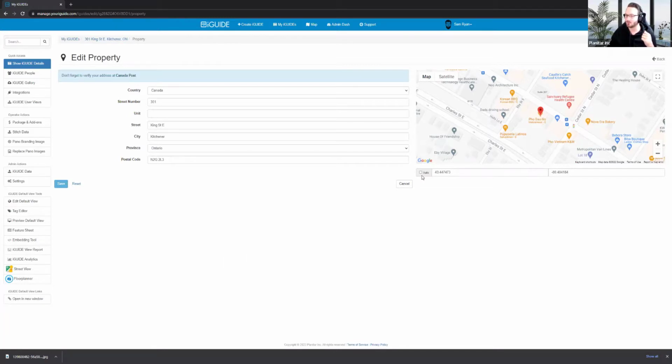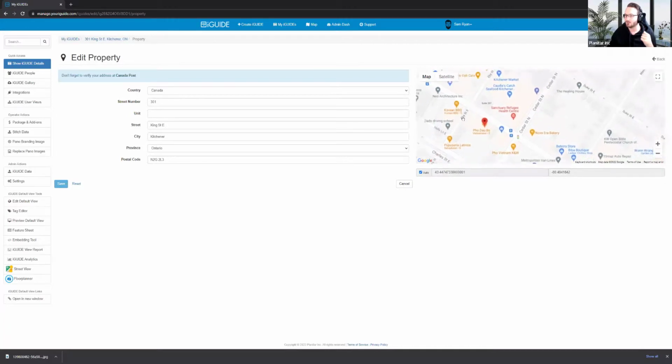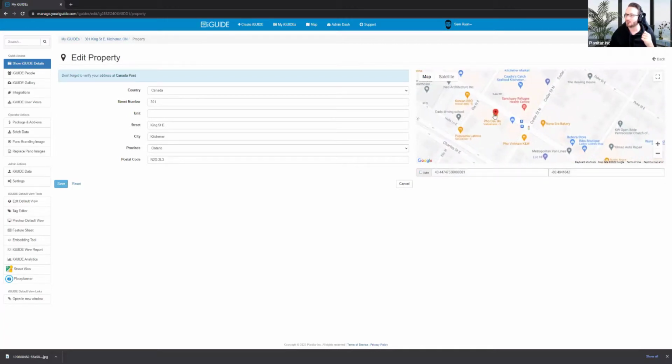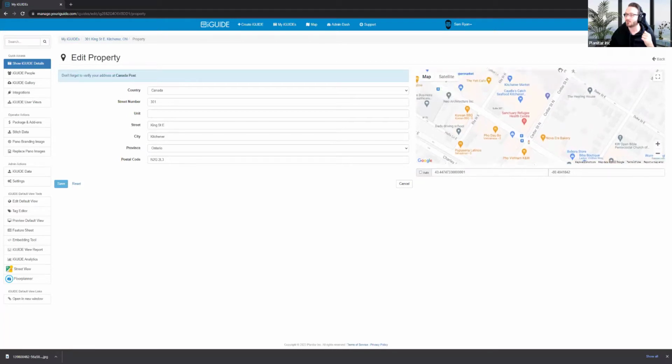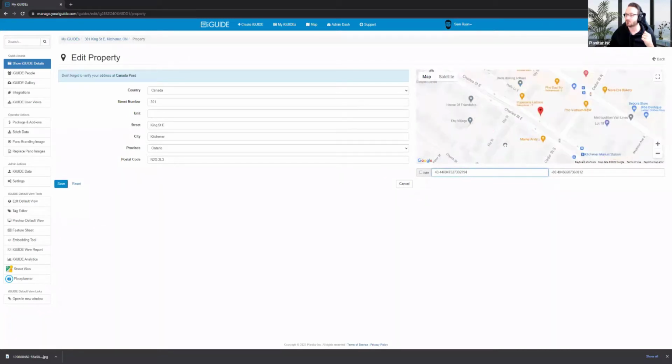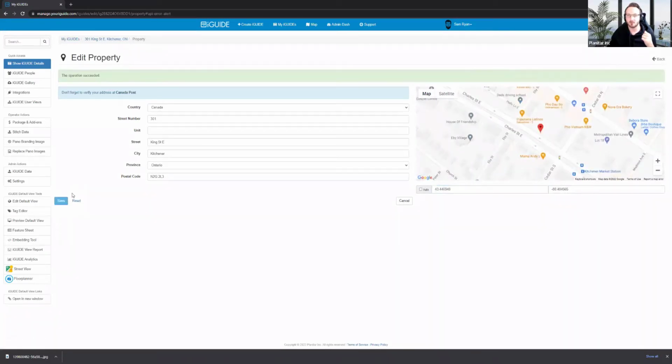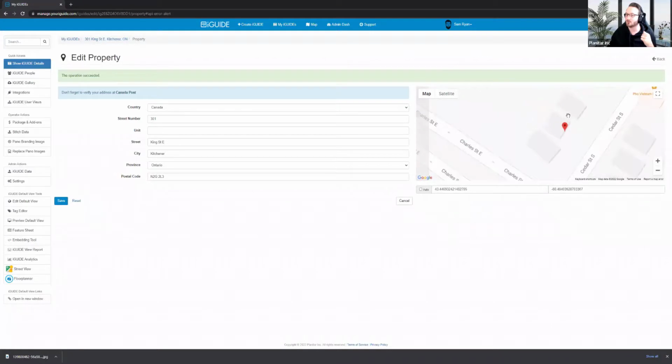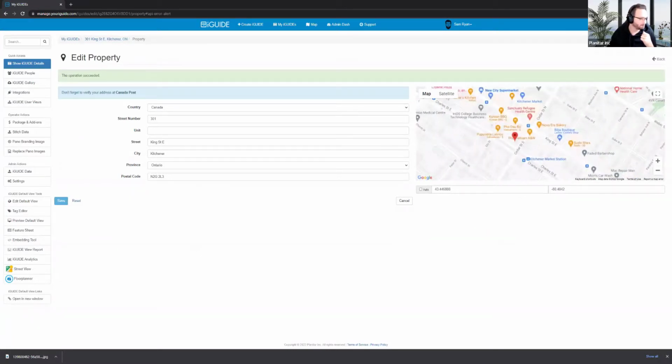So here, typically auto is ticked on the right-hand side. But what we can do is untick auto, and we can actually see how the pin has changed. The hand grab has changed like a point. We can grab that pin, and we can move it around anywhere and drop it. So you're like, oh no, that's not the right location. It's actually over here. We can drop that, click save, and the pin will stay where you drop it. So you can move that onto the correct building. You can zoom in and you can place that on the correct building, whichever one you want to place it on. It'll stay there. That's no problem, Peter. No problem at all.